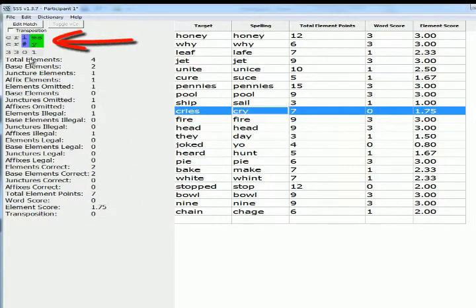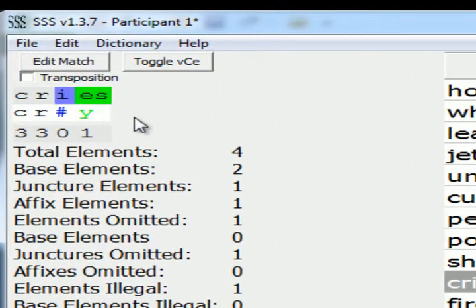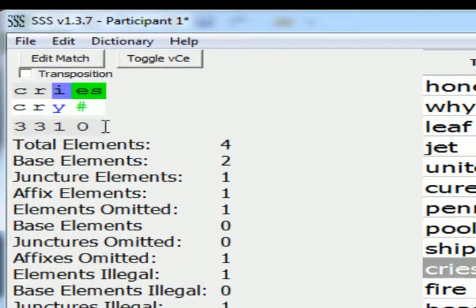For cry, the system aligned C and R, but the system didn't recognize that R is actually representing, in the correct version, the juncture change is Y to I. So I need to take this and backspace it so that the Y is aligned with the I, and it's the affix that's considered deleted. Notice what happened when I changed that. That pound symbol is what happens in the spelling and the future analysis when an element is considered deleted. So there, in my opinion, and I think you will agree with me, there is no representation of that affix in the spelling. So that little pound is there, and you'll see it was given 0 points.